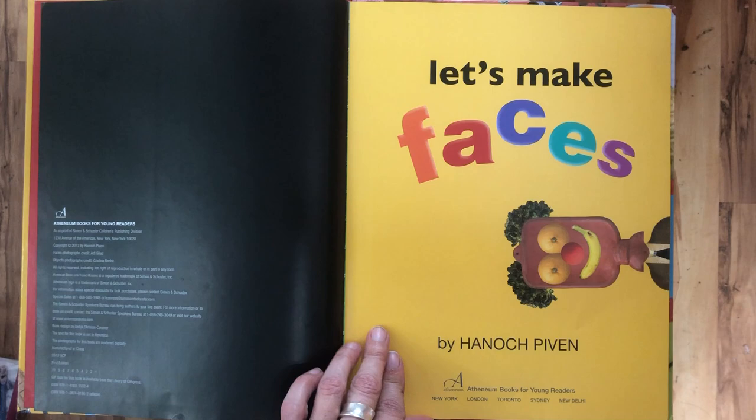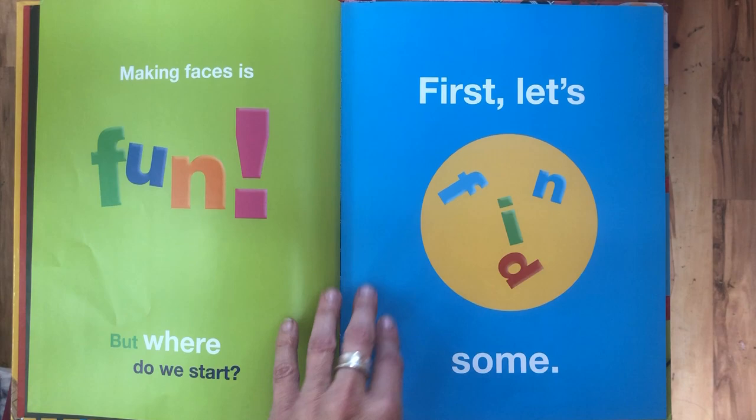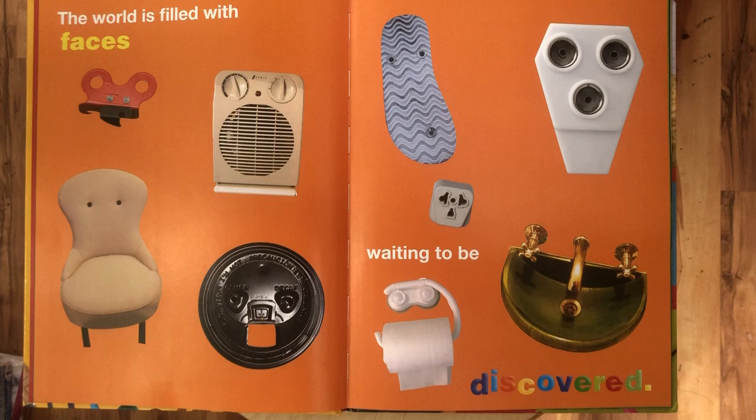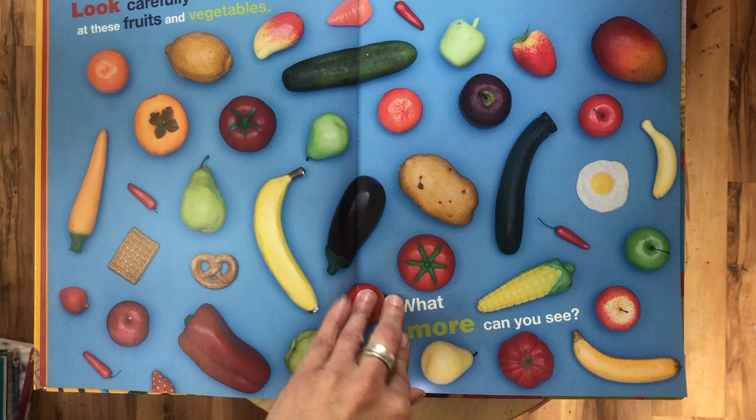Making faces is fun, but where do I start? First, let's find some. The world is filled with faces, waiting to be discovered. So you can even look around your house and see if you can find things that already have a face. Look carefully at these fruits and vegetables. What more can you see? I see faces.